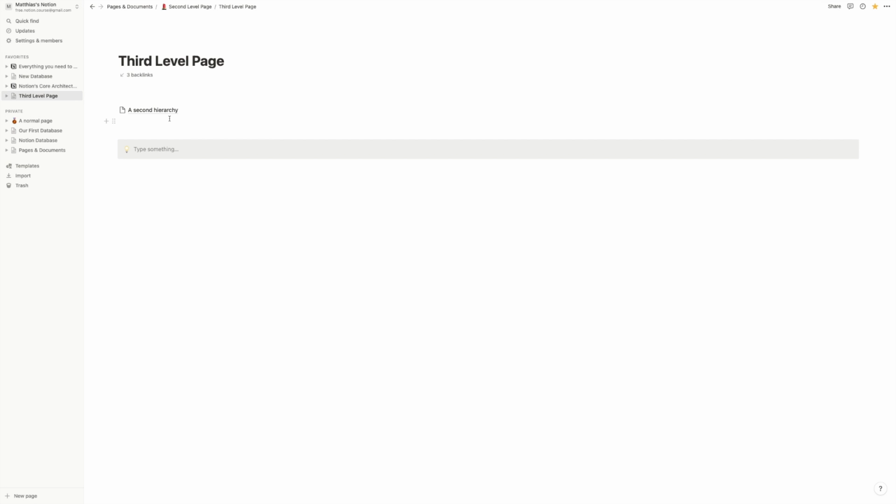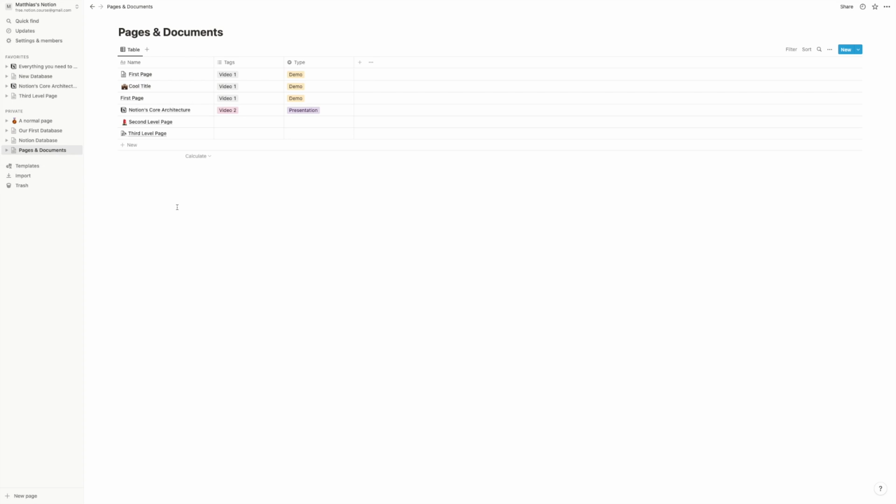Instead, what I recommended is that you create, on the first level, the main level of your Notion workspace, core databases that store all the other pages that you have. So in our workspace so far, all we did was create one pages and documents database and put all the pages that we have inside here.